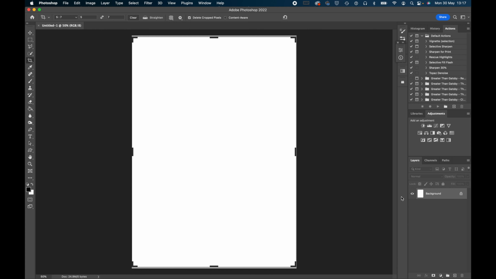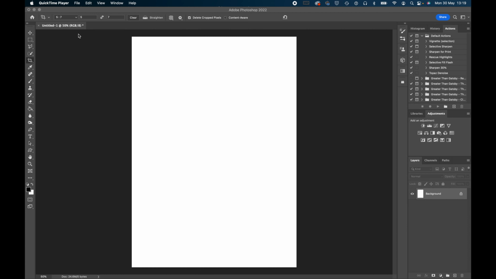If you want to change that for any reason, you click on the little lock here and then it will unlock, and you can name it anything you want, and then you can make changes to it. I don't want to do that. That's something you can investigate later if you so choose. However, what I do want to do is make something of this. So what I'm going to do is bring in an image.